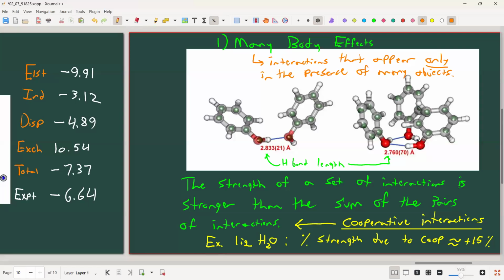And that really drives hydrophilicity, right? Things that are hydrophilic really take advantage of this extra cooperativity. You get an advantage by binding to more waters than just one. So it's not just water or not, you get additional extra stuff on top, right? When you buy a meal plan, you get 21 free swipes. When you bond with water, you get 15% more energy for free. It comes for free. So there are whole groups and whole studies that really study these cooperative effects, and they're very important in modeling biochemical processes and other things, and especially in aqueous solution.